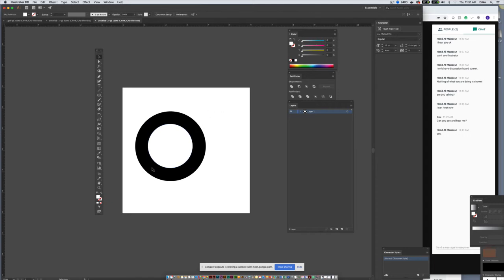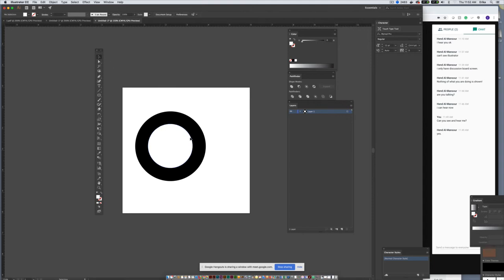So I have this donut shape, but if I needed it to be a vector, I don't want the center to be white. I want to see through it. I want to just have the outer shape be present. So I'm going to select both of them. And over here in Pathfinder in the lower left hand corner, you can click on the divide option. That's one of them. It will merge them together. Then I can select my second direct selection tool here, click on the shape in the center and delete it.